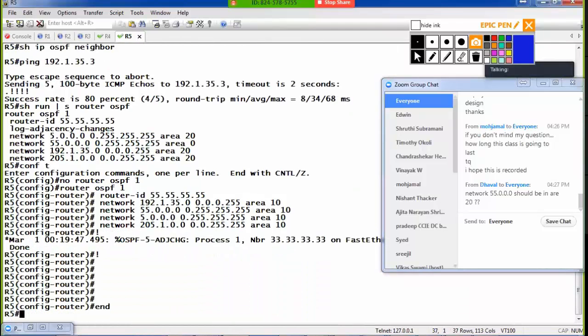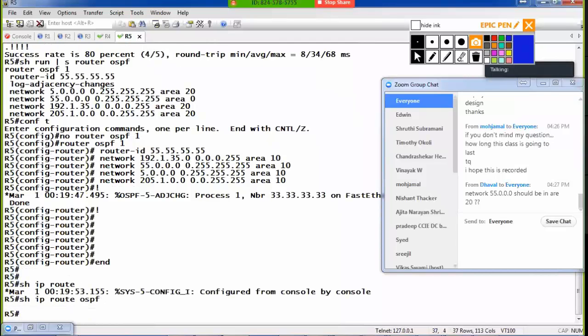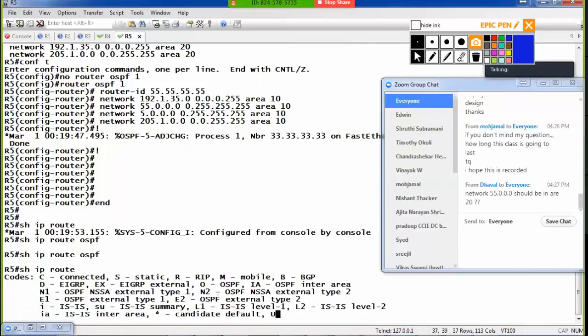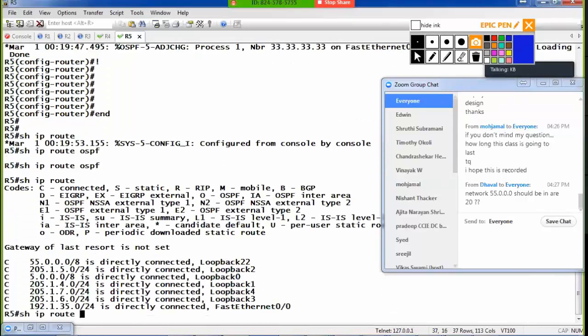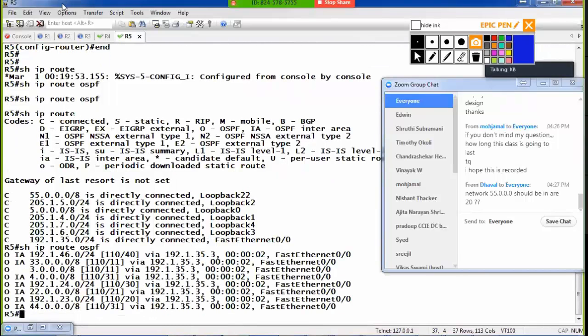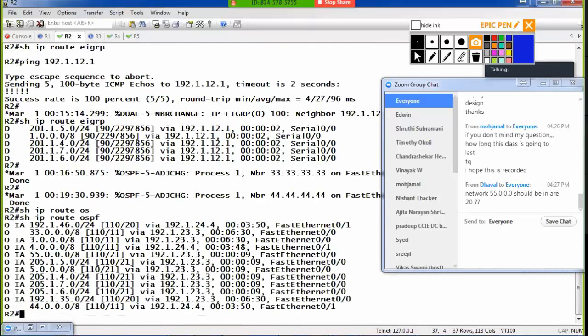This side was all area 10. Now I should see the routes in a bit. On my local routes, OSPF is a little slower than EIGRP, so all my inter-area routes are coming over here. And on R2, I should also see those 205 routes popping up. There you go. All right.